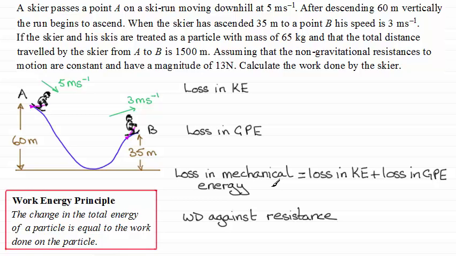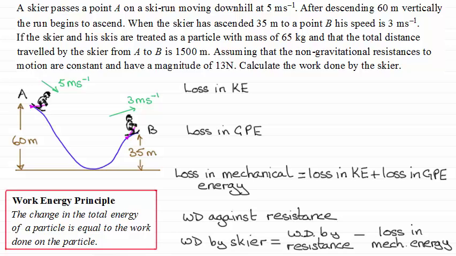And that's why the skier has to input energy or input work in order to correct for this imbalance, this deficit if you like. So we're going to then go on to work out the work done by the skier as being the work done by the resistance minus the loss in mechanical energy. It's the skier's input then that is given by this equation here.